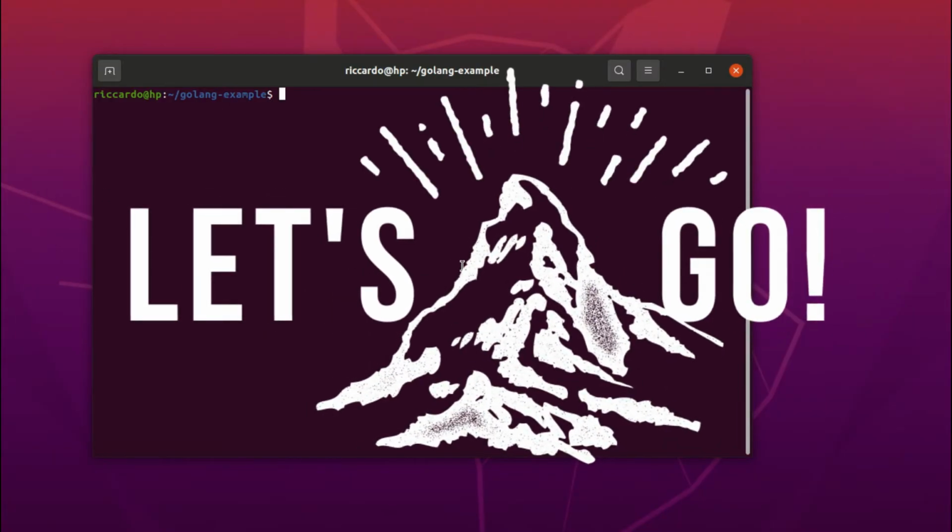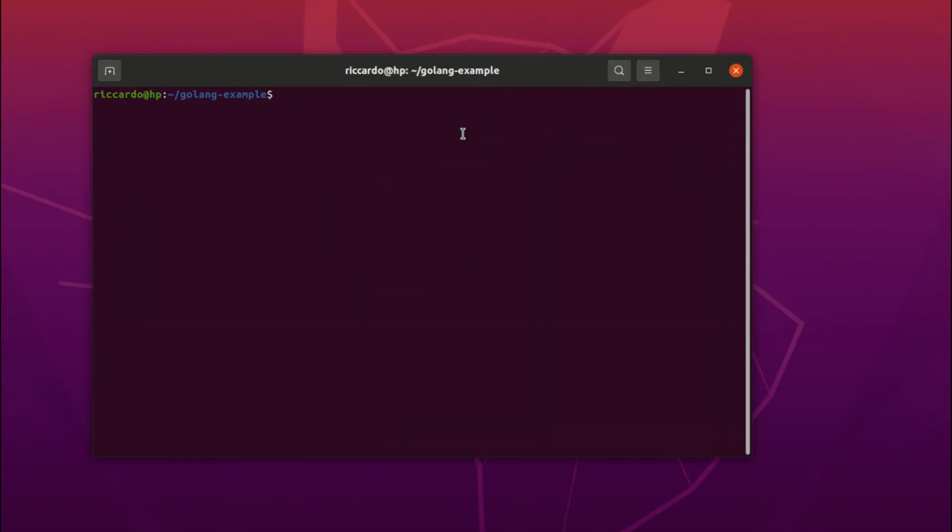Hi guys, so I've been working with Golang for a little bit, so I just wanted to do something a little bit different and show you the perspective of a Java developer approaching Golang. And obviously this is my perspective. I found Golang to be pretty good, to be honest. There are some things that I don't particularly like, so I just wanted to share those with you and see what you think as well.